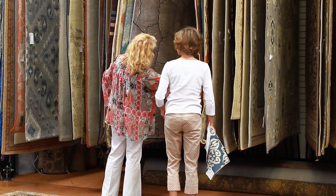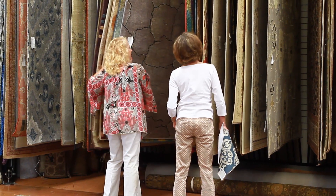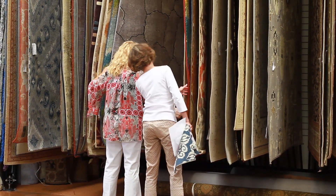When people come to a showroom, sometimes they don't necessarily find what they're looking for. So another option would be to do something custom. When you want to do something custom, I would take into consideration the whole room, maybe even the whole house, and especially the space that we're looking for the area rug.